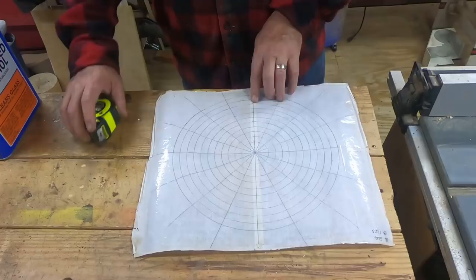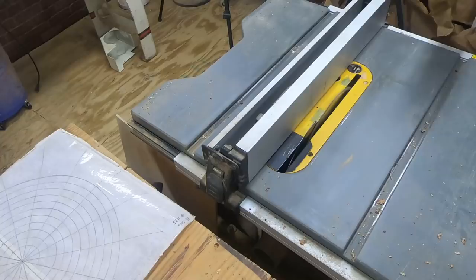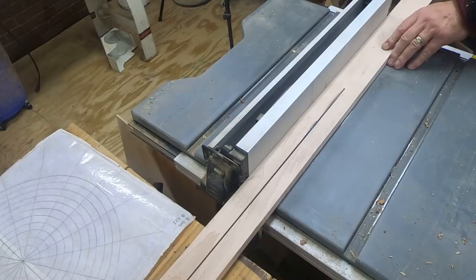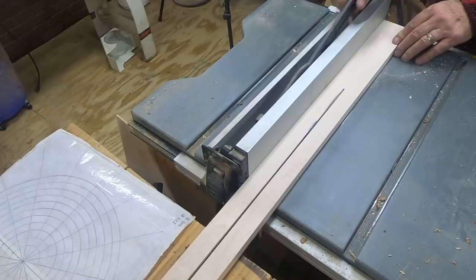Now, this is a 16-segment chart. It's kind of a cheat sheet. I've got a bunch of these for different numbers of segments, but they tell me exactly what the outside length of each segment should be for any diameter I would need a segmented ring. And the base diameter that I need for this lamp is 10 inches across.